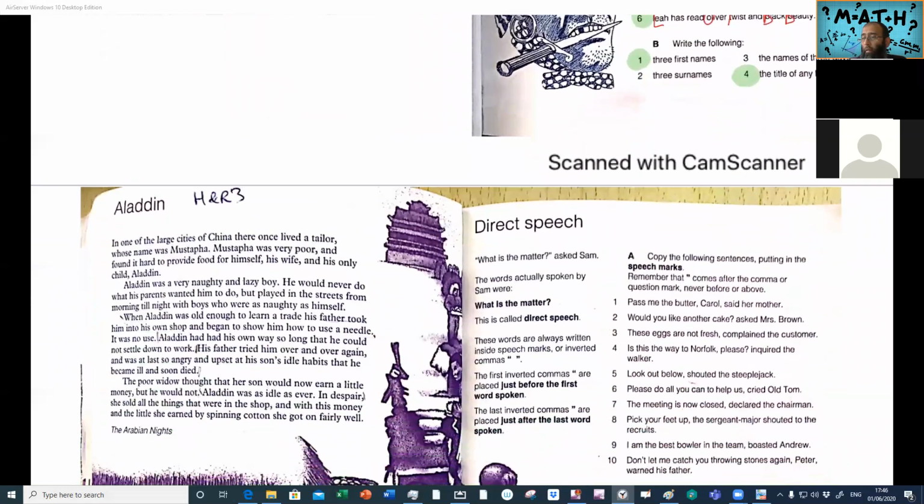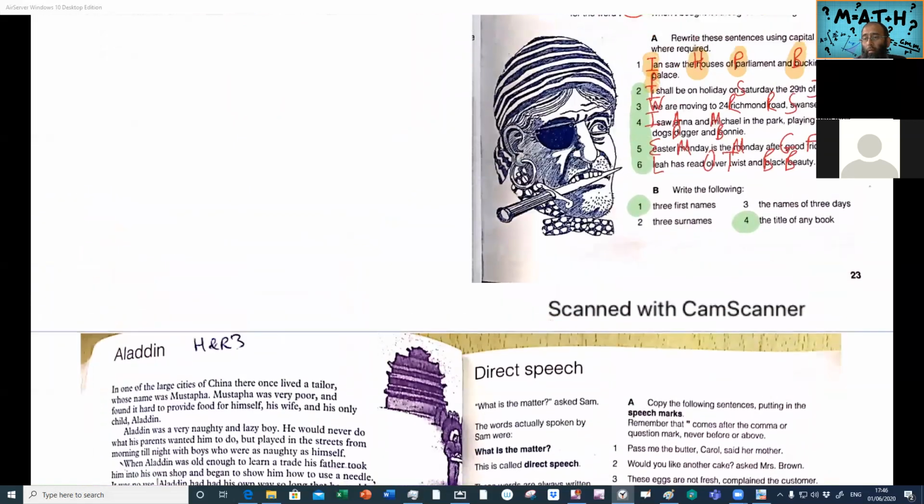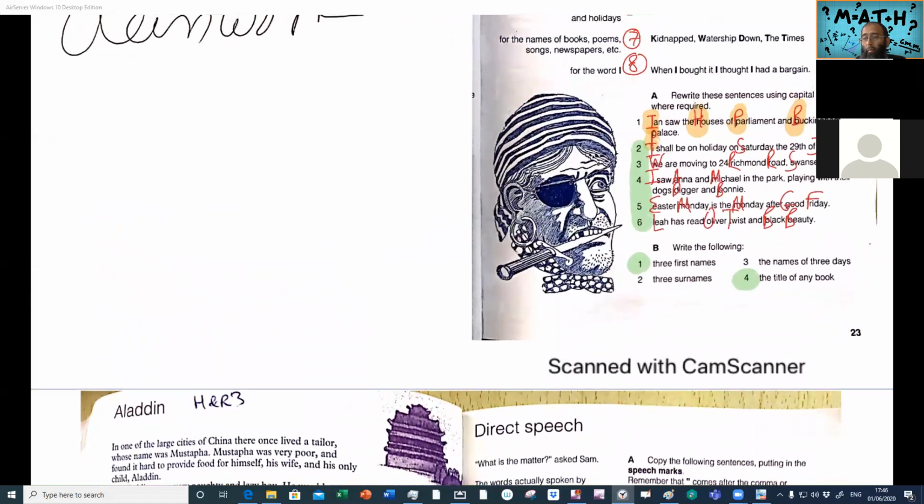Okay, Aisha, you finished? No, I'm still on books. Okay, remember you only have to give 1 title of a book. So 3 first names, so it could be anything. Abdul, Adam, Julie, for example. The title of any book: Watership Down, or Wind in the Willows, Harry Potter and the Goblet of Fire. So you just need 1 book for that one. That's fine. Let's move on.